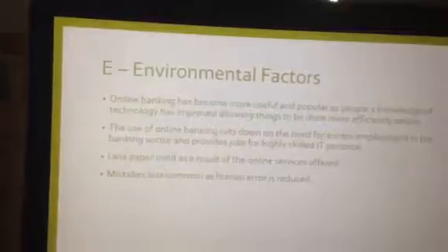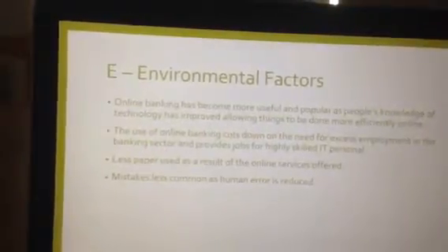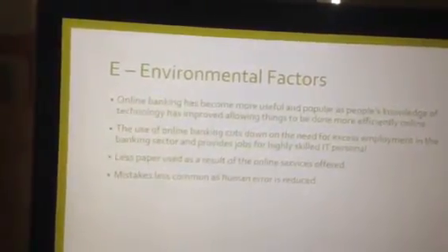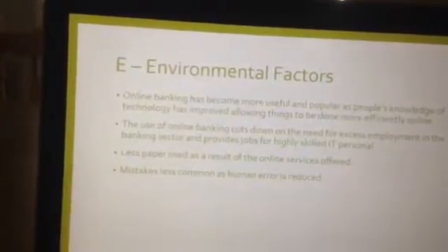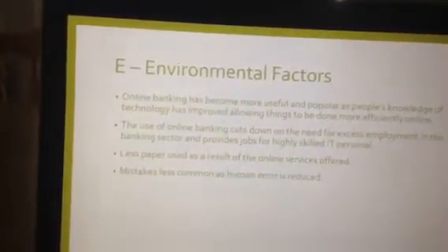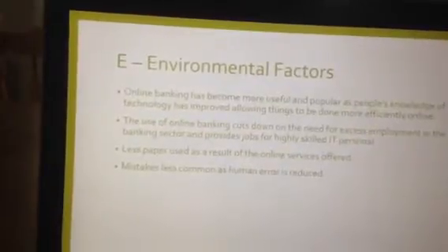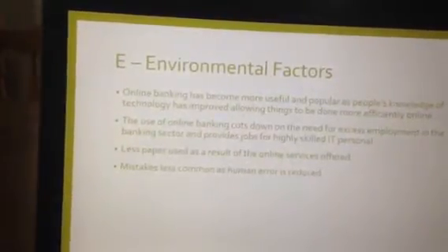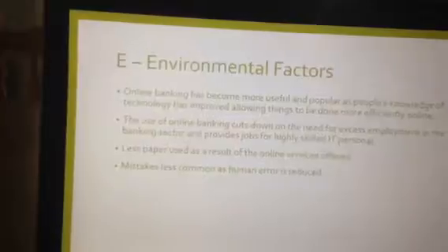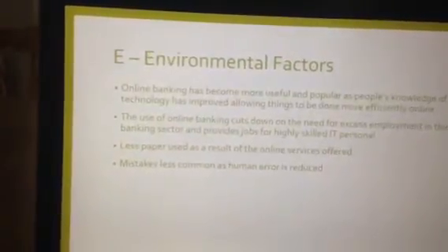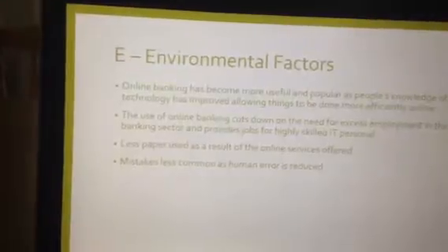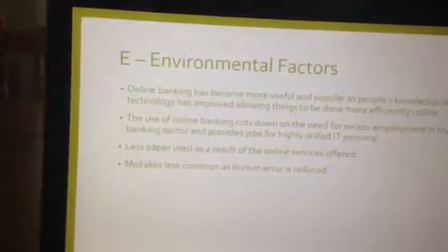Environmental factors. Online banking has become more useful and popular as people's knowledge of technology has improved, allowing things to be done more efficiently online. The use of online banking cuts down on the need for excess employment in the banking sector and provides jobs for highly skilled IT personnel. Less paper is used as a result of the online services offered. Mistakes are less common as human error is reduced.